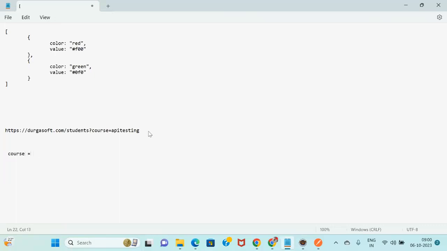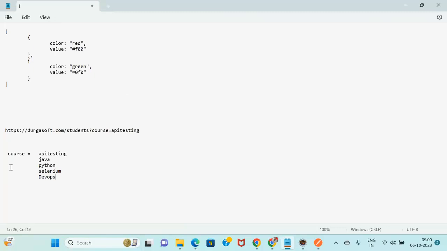For this key the value may be API testing, Java, Python, Selenium, DevOps, and so on.